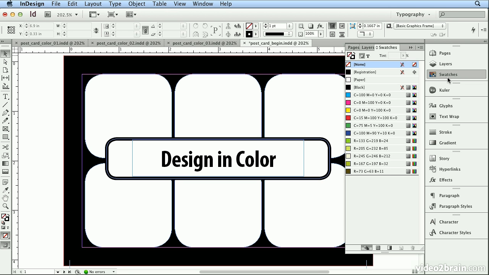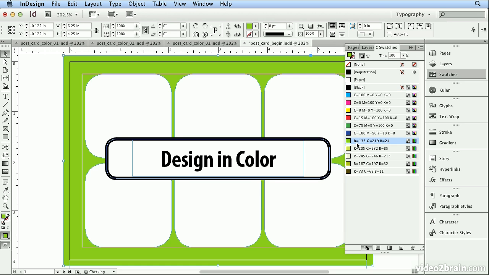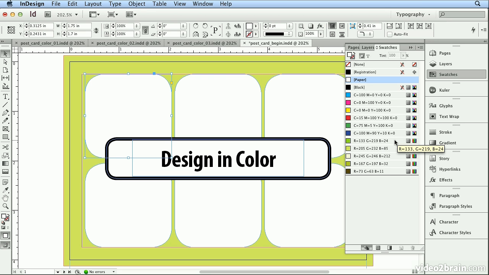Now that these colors are added to swatches, I can start doing my layout. Do I want bright and crisp for the background or darker and more dull? I'm going to go with the brightest. Ouch! I'll go with a little bit dimmer shade of the brightest. And then I'll start experimenting with each color.